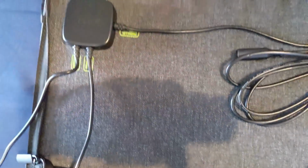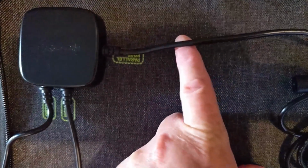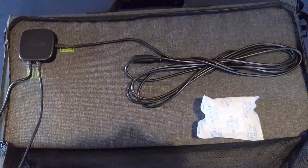And then you have your parallel input cord. So you are allowed to hook 2 of these up in parallel. You see the parallel port, it's labeled. So you can hook 2 of these up together for input into the FREMO x700, which will charge it. So now that you've gotten a closer look at it, let me tell you how it performed.